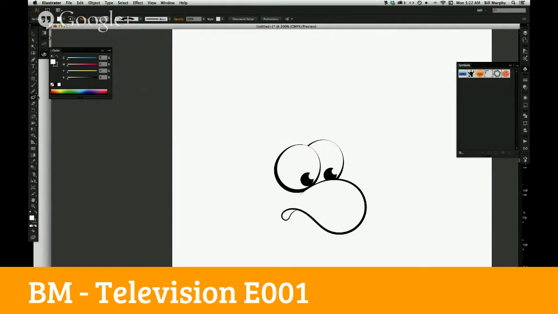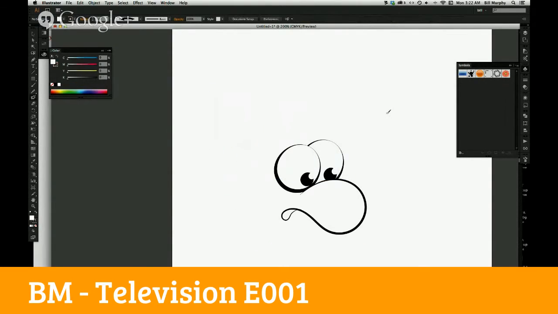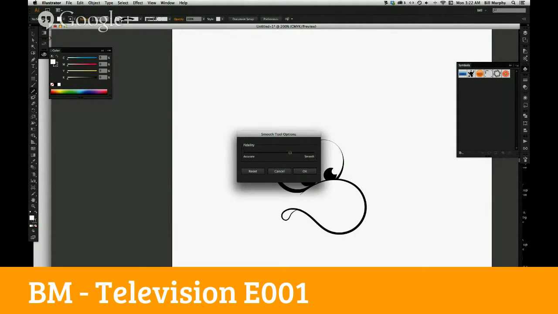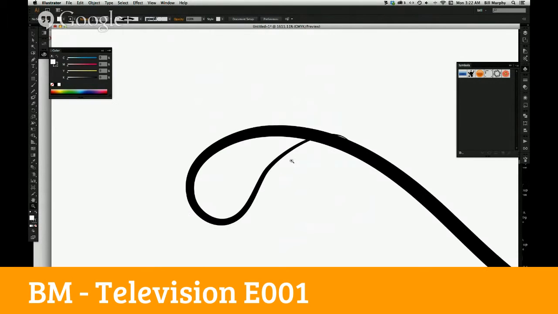And I can grab this Blob brush tool, which I like as well. I'm on a tablet, and you can change the size. Because I'm on a tablet, I have pressure sensitivity, so if I press hard, I get really thick lines, and light, I get really thin lines. The Blob brush is cool, and you can get some really neat illustration effects. But I've been using this new pencil tool because you have more control, and you can get some cool thick and thin like I used to use the Blob brush for. But I still use the Blob brush to fill in areas like this.